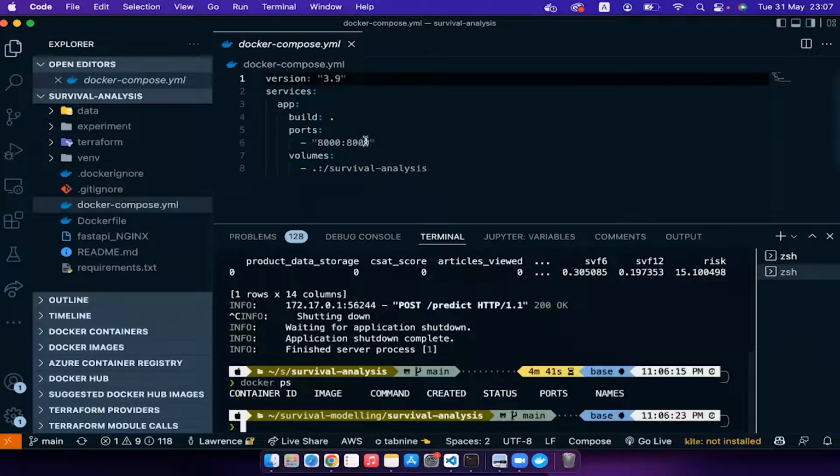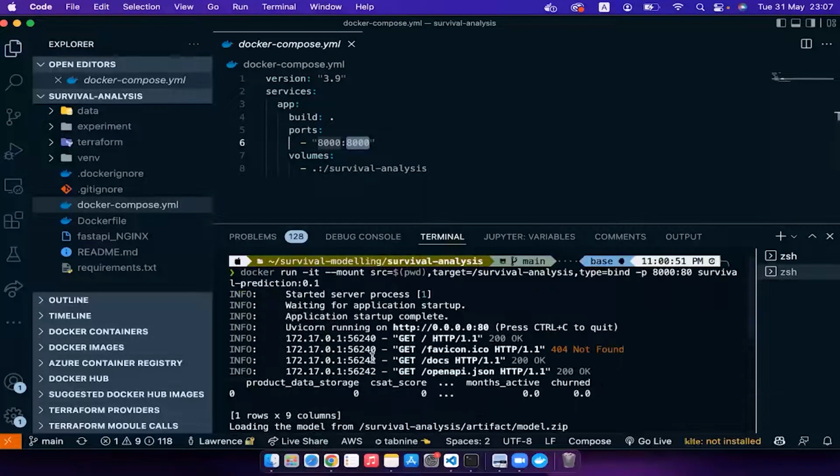So this port mapping now, the first port, and I think this is something I missed earlier. The first port you are defining is the port you are mapping to on your local machine. Then the second port is the port you are opening in your Docker. Then I'm doing volumes. Now, initially, if you come to this place, you will notice that we actually specified our volume mount right here.